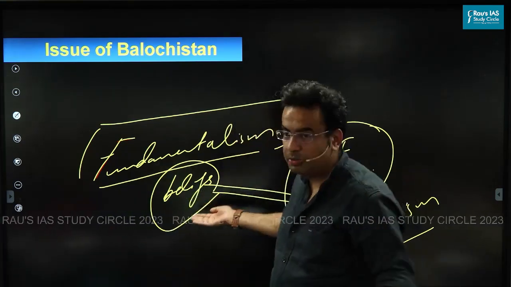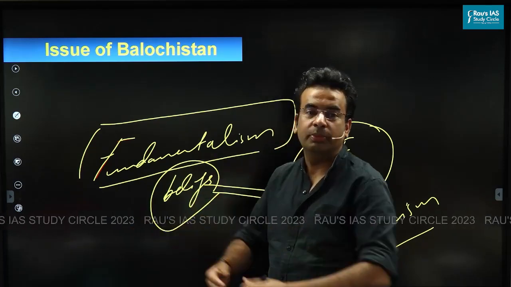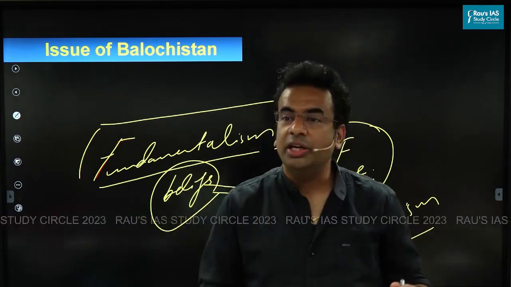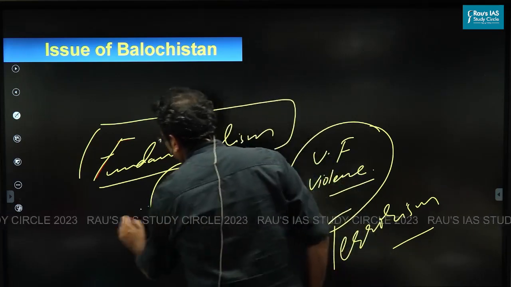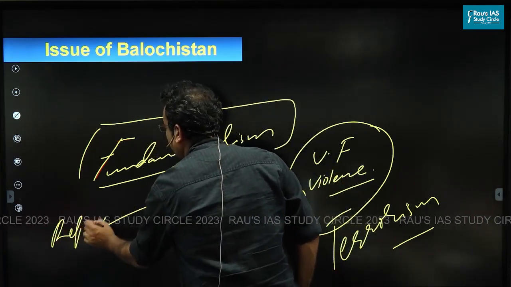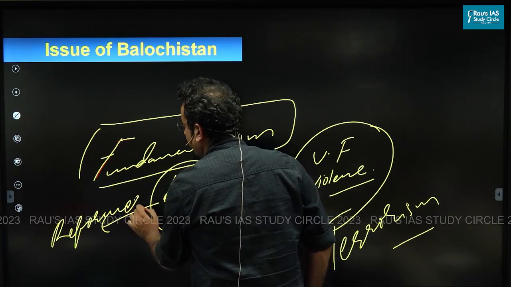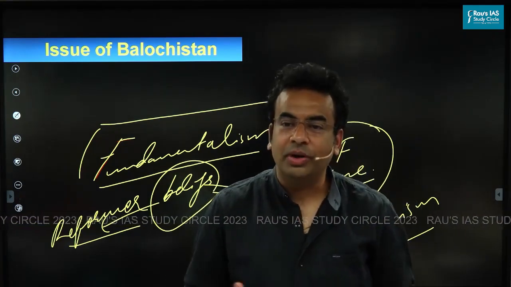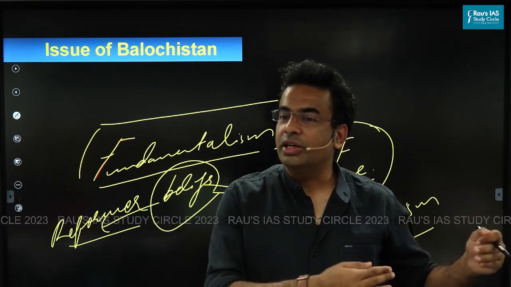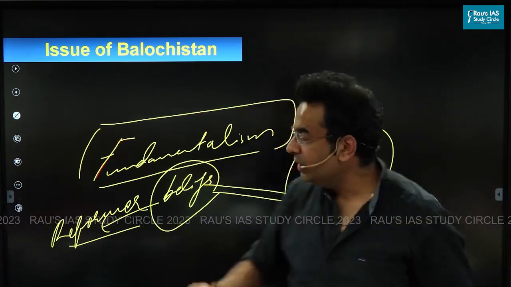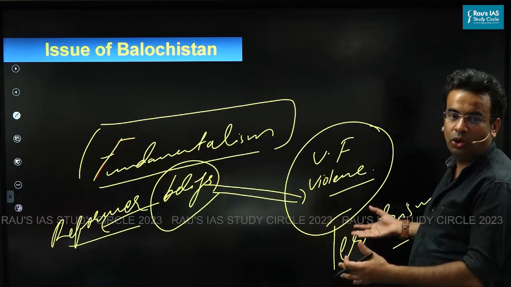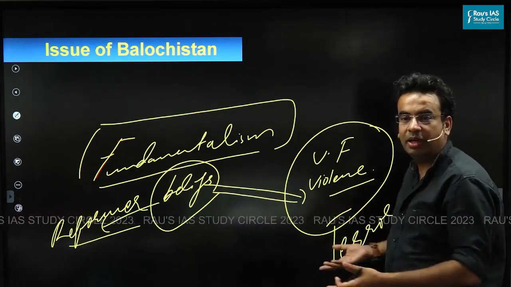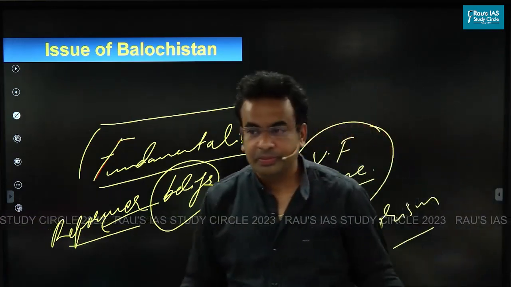Now you hold such a belief and you want to propagate it through non-violent means, through rational debates and discussions. You are a reformer. Vivekananda, Raja Ram Mohan Roy, not terrorists. Did you understand? The difference between a reformer and a terrorist. Both want to propagate their beliefs. One is propagating through rational debates and discussion, through non-violent means, and one is propagating it through violent means. Doing this violently becomes what? Terrorism.